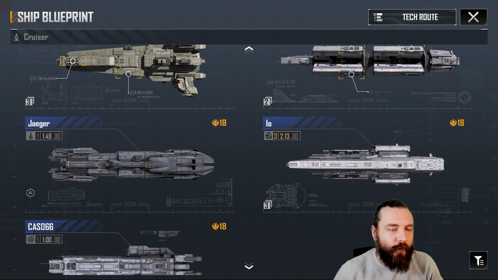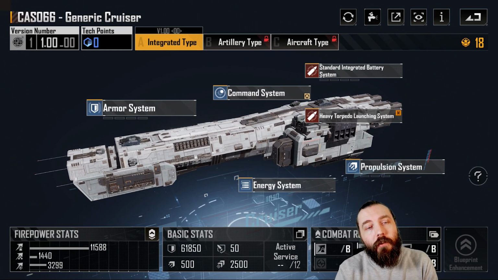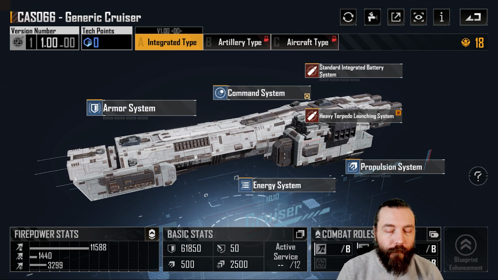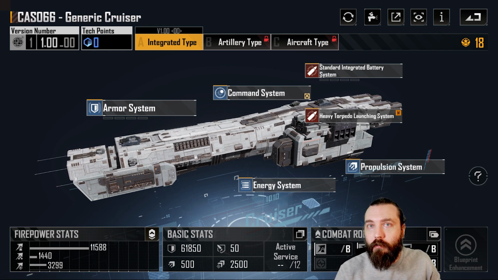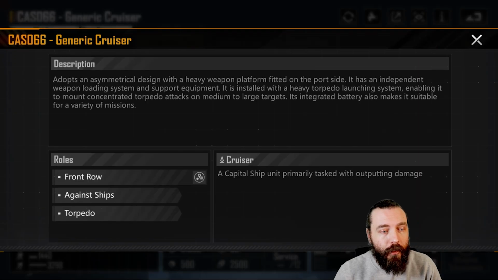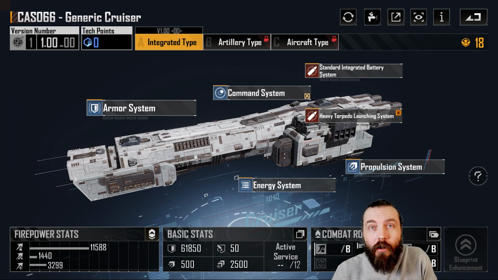So we'll start off with the CAS, because why not? So the CAS, you got the integrated type, the artillery type, and the aircraft type. At the start of the game, you get the integrated type for free. The starter box, as you will, always has the integrated type in, so you're guaranteed to get it. It's actually a pretty decent ship to start off with for the cruisers. It's front row. It's got relatively good armor potential, high HP for cruisers, and all right mobility and stuff like that.